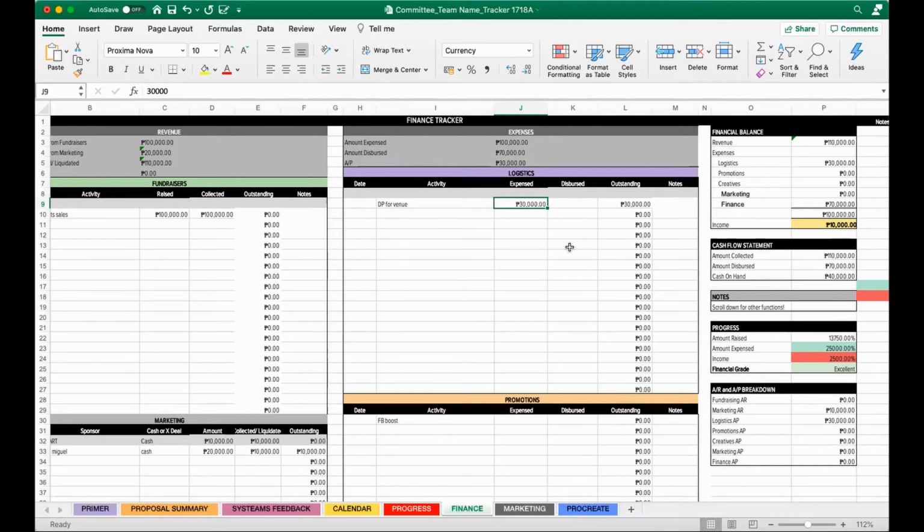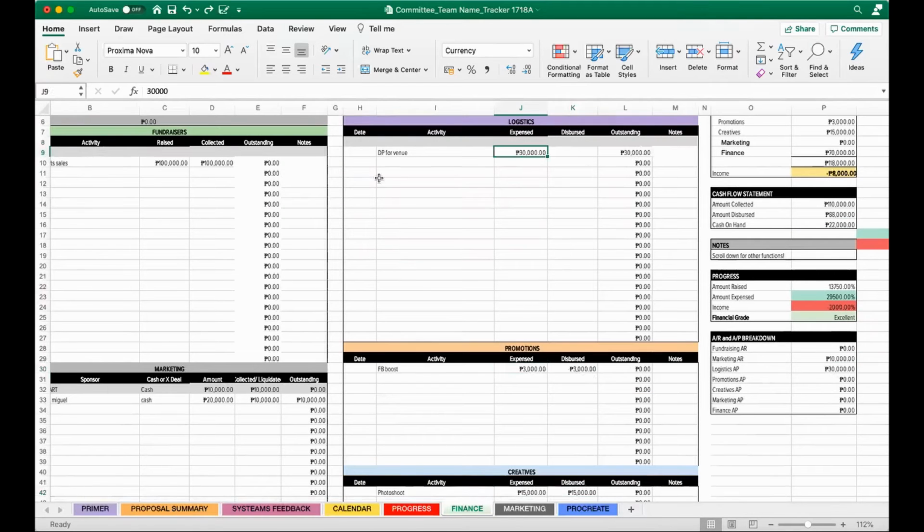So again, it just goes back to the point that you need to account for things properly to know exactly where your position is in your project, to know how you can move forward. Since I know that I'm going to run out of cash after paying this, I need to ask San Miguel to remit if they can already. So let's say they remit it.